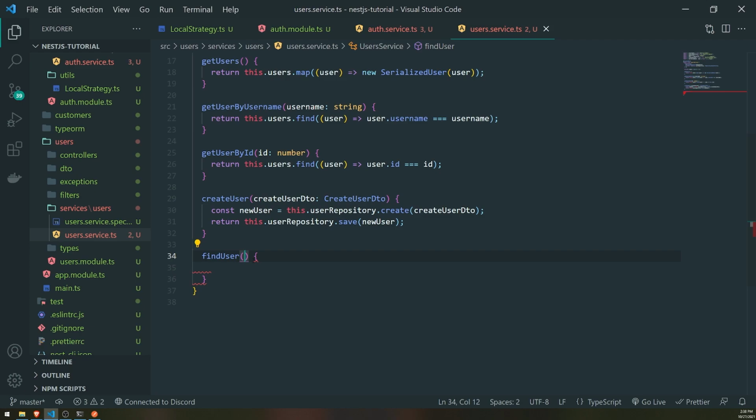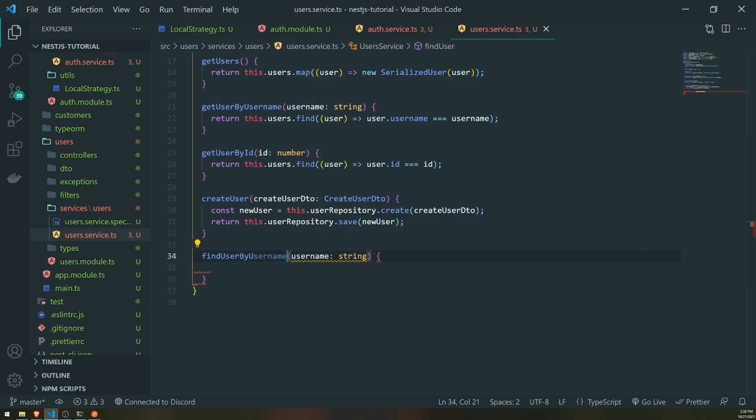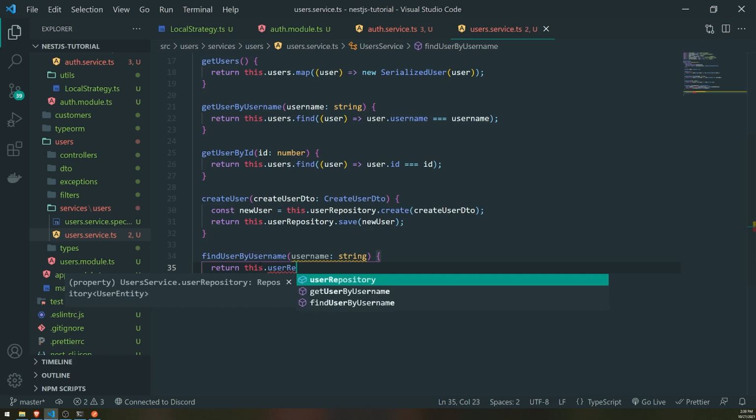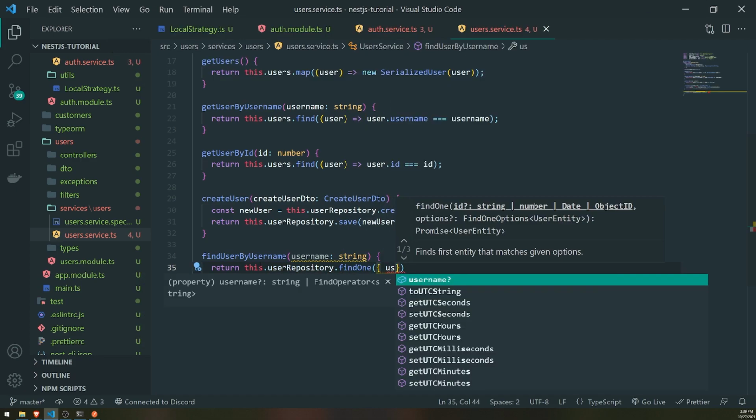If they're using their username, then you want to search by username. If you're using their email, then you want to search by email. So we'll go ahead and search by username, and I'll actually call this find user by username. Okay. So what we'll do is return this.userRepository.findOne, and we'll find by username.